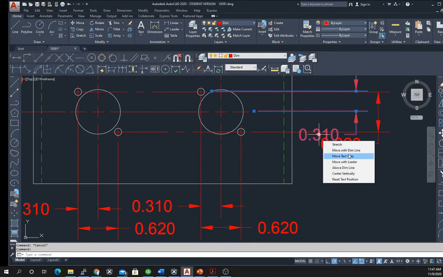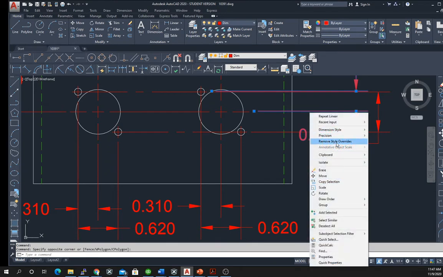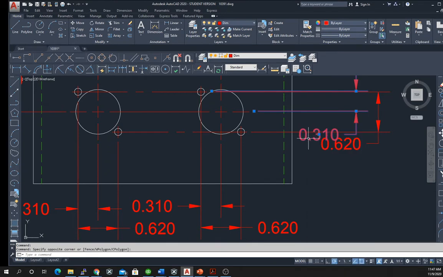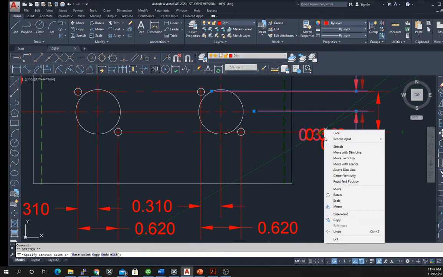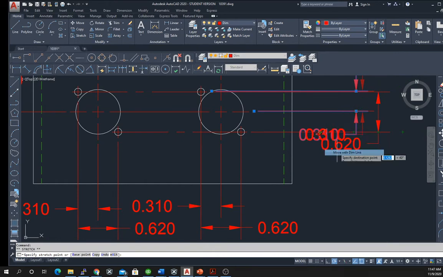Here we go, move text only. So once you select, you can right click, so when you click on this and then say move text only, now I'm actually moving the text.